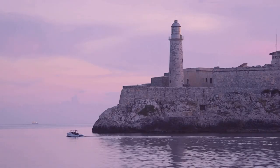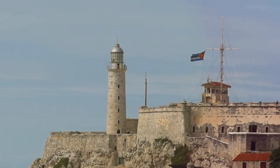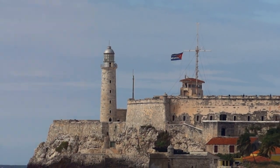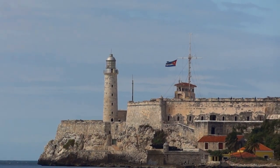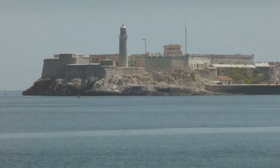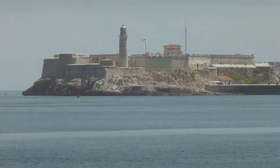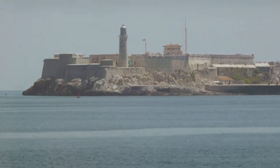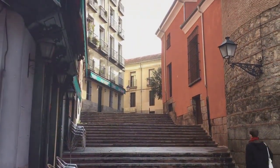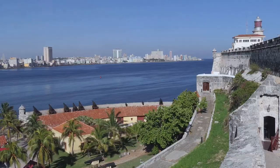Designed by the brilliant military engineer Antonio de Arevalo, the fortress was built to safeguard the city from pirate attacks and invasions. Its intricate network of tunnels and ramparts, ingeniously engineered for both defense and communication, played a crucial role in repelling numerous sieges over the centuries. Constructed primarily from coral stone, the fortress is a marvel of colonial military architecture — a labyrinthine compound of battlements, bastions, and bulwarks that once housed a garrison of thousands. Ascending to the top is a journey in itself; as you negotiate the steep steps and narrow passageways, you can almost hear the echoes of cannon fire.